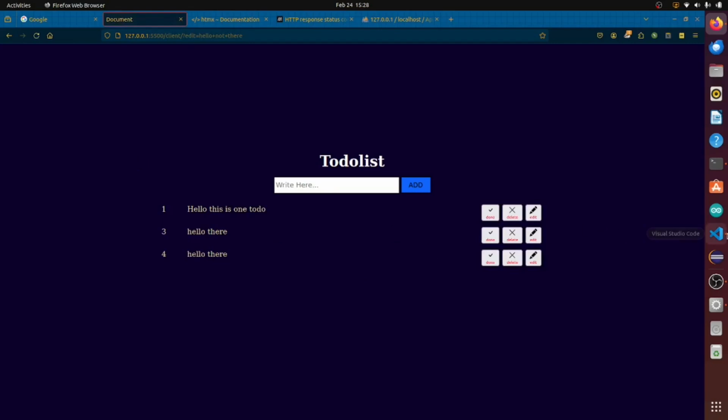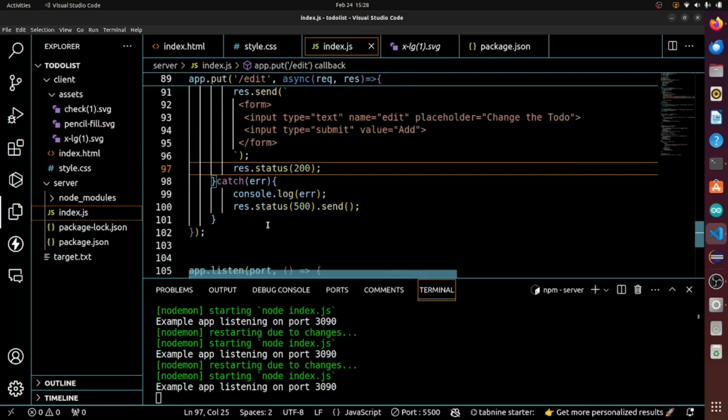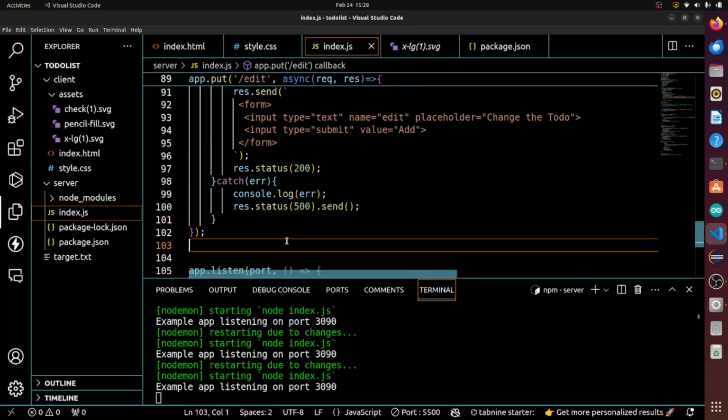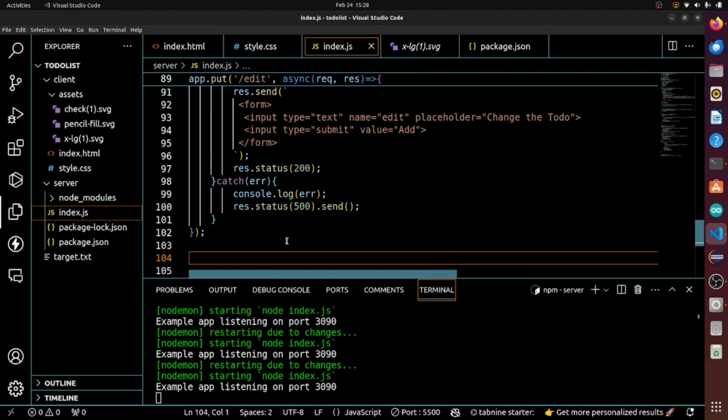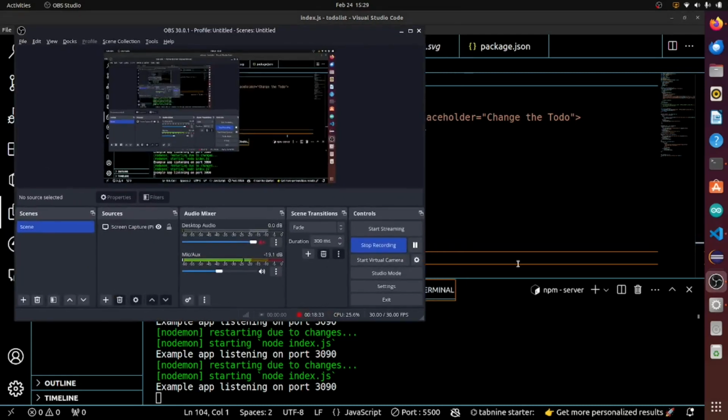So to make it change we will be using another endpoint to run the query, or we can also use this one, but let's see how we can do it. So we will be having the response. Let me see how I'll do it.